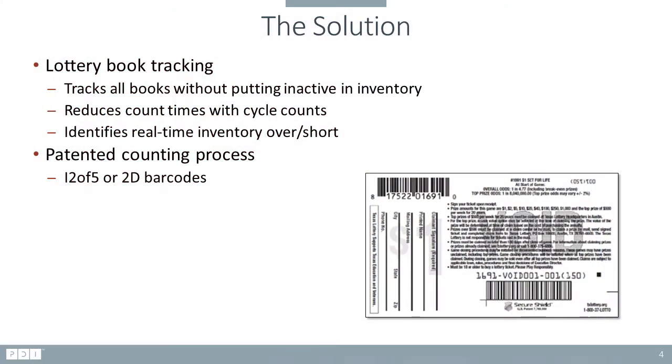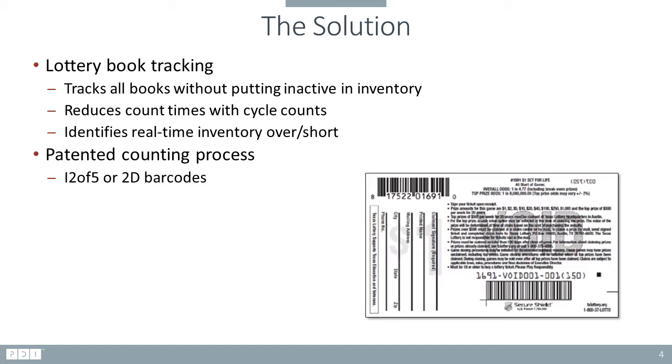So what do we get out of that? What is it that it's really buying for us to create this second system to track this stuff? Well, first things first, remember, we've got two pots of inventory when we talk about lottery for a lot of folks. There's the stuff that's come into my store but hasn't been activated for sale, hasn't been invoiced yet. I want to track and control that because that's a risk. But at the same time, I don't necessarily want to put it into inventory. So I've either got to sacrifice and just merge all this inventory together in a way that's kind of artificial, or I need a way to keep those two separate. The PDI Lottery book tracking system lets you keep both of those separate.